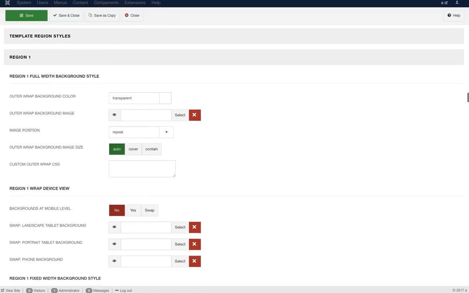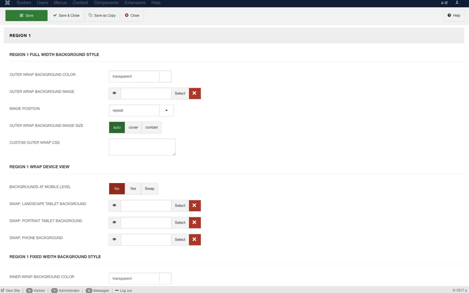Now we're going to get into the regions. And the regions are done very similar, and they're basically almost all the same here. So you've got your outer wrap, and then you've got your inner wrap. So your outer wrap is going to be the full width of the site, and then your inner wrap is going to be the wrap that you've set the body size at. So this is kind of cool because you can have a background style on a region. Say you want to have a big image behind it, but then you want to have the inner wrap have a different image or just be white. There's many different things you can do here.